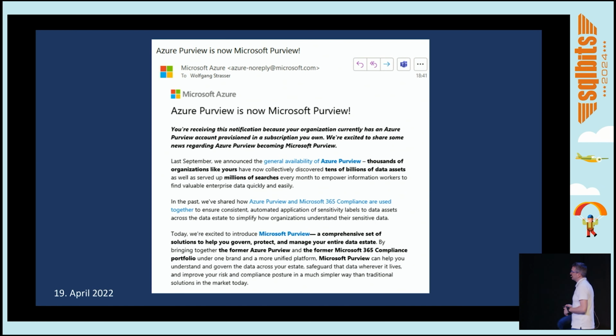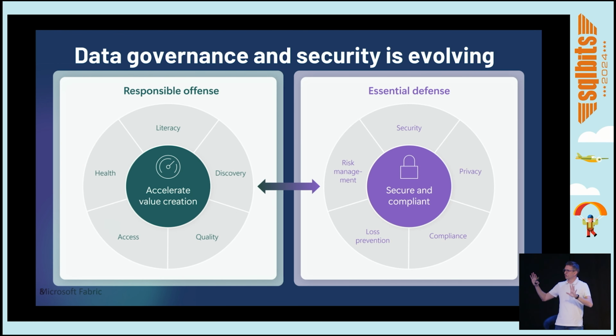What was done in addition was that there were two worlds of data governance and compliance suites and services that Microsoft provided, and the big family of services coming from the M365 world: compliance, insider risk management, information protection, data loss prevention, communication compliance. All those pieces were put under the Microsoft Purview umbrella. So now we've got not only the data catalog named Purview, we had Microsoft Purview Information Protection, Microsoft Purview Data Loss Prevention. And the idea was and is to put data governance and security under one umbrella, because those two pieces need to work together in order to have your overall data governance, your overall security strategy, your overall compliance in your enterprise.